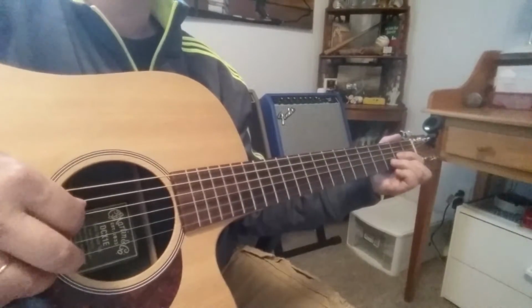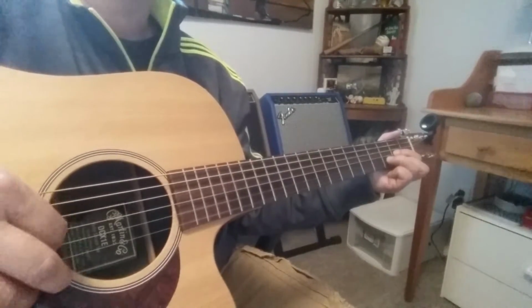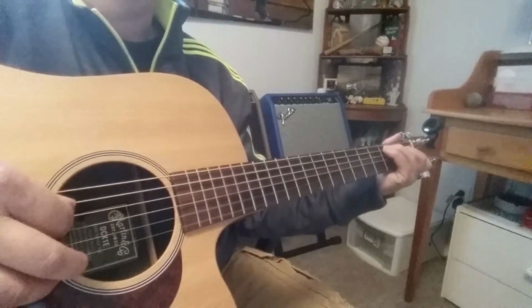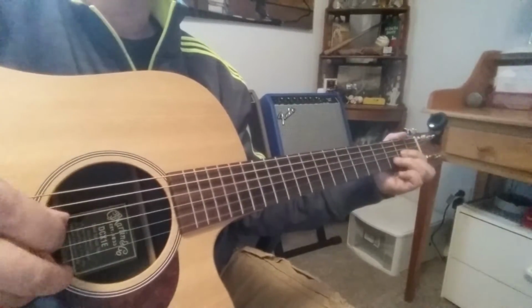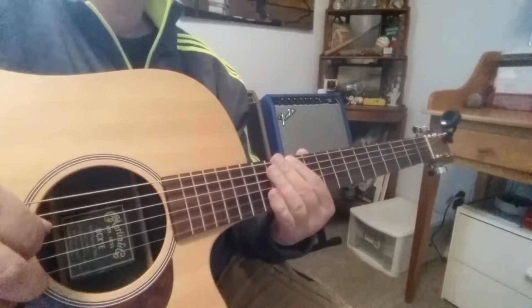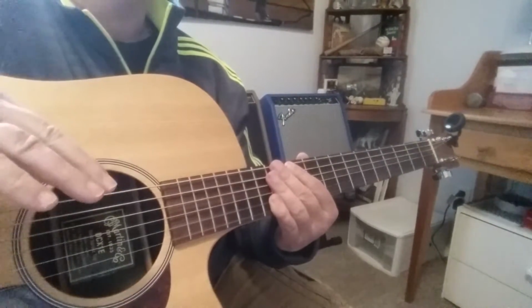On G, 6, 4, upstroke 4, 6, 4, upstroke 4. Now on D, you're going to go 4, 3, upstroke 3, 4, 3, upstroke 3. On C, you're going to go 5, 4, upstroke 4, 5, 4, upstroke 4. Back to D, 4, 3, upstroke 3, 4, 3, upstroke 3. You can hear that through the intro and the verses.